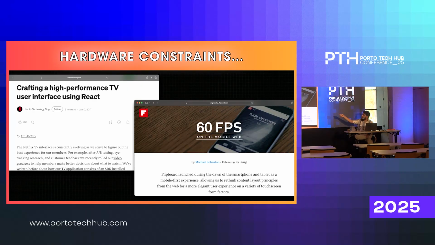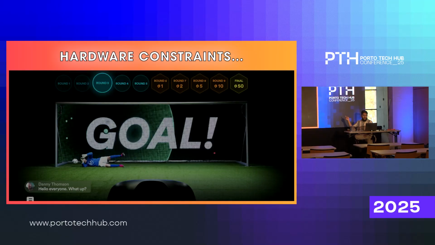There are some very popular case studies. This one by Netflix is a very famous one. Back in 2017, it was about running React in displays or hardware in general with a lot of constraints like smart TVs. Flipboard also has a very interesting case study on that. And I myself have been in scenarios where I also needed to run React and JavaScript with hardware constraints.